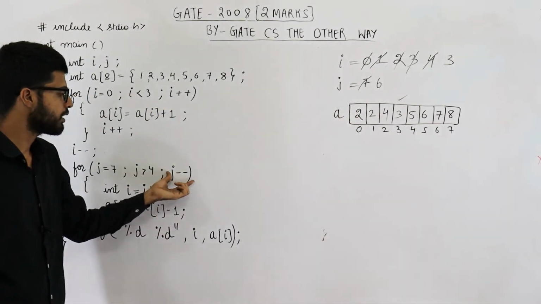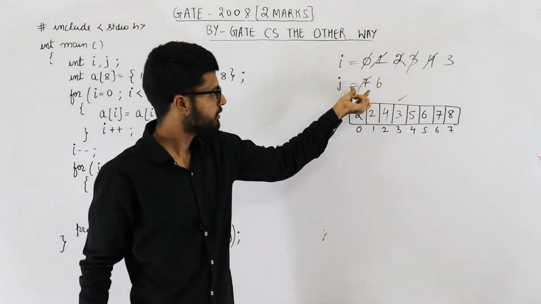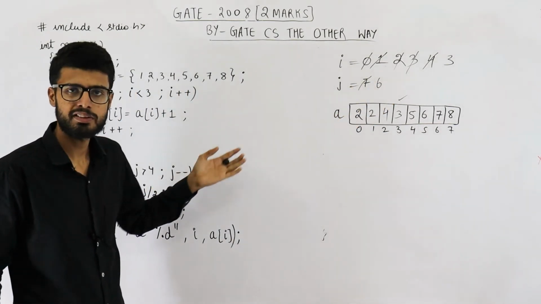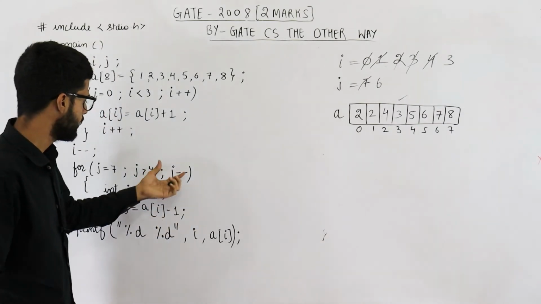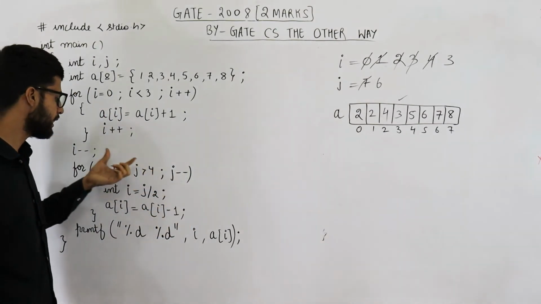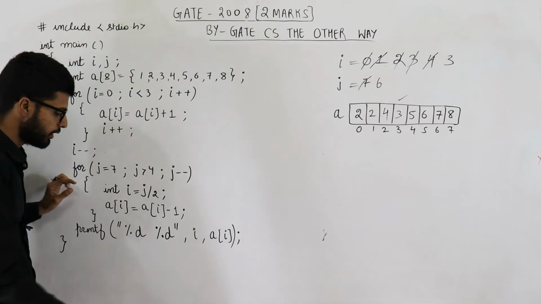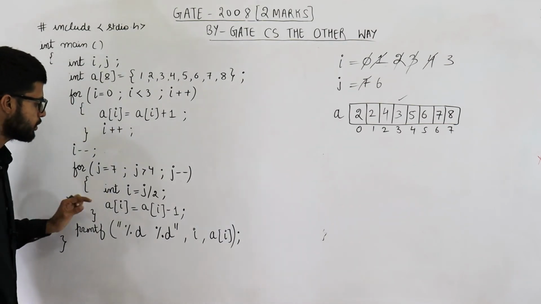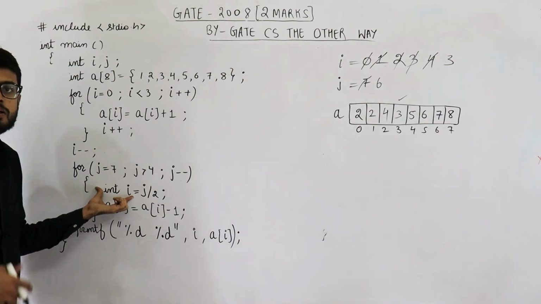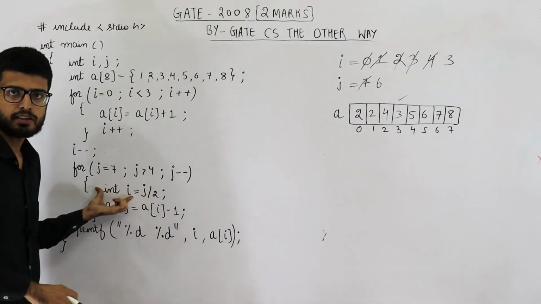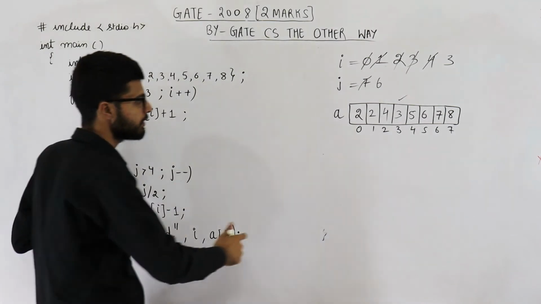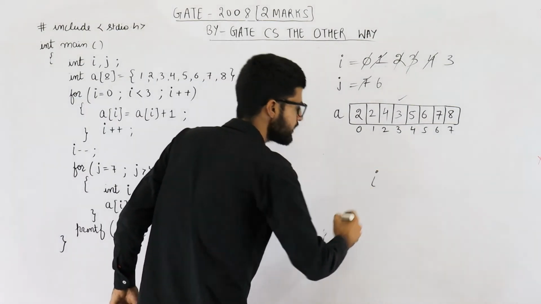Then we have executed the update expression. So j was 7, then it became 6, because j-- means 7 minus 1. It is 6. Then we check the condition. Again we are entering the body of the loop. Again we have to execute this block. That means we have to declare a new variable i. For the previous iteration of the loop, whatever i was declared has been deleted in that iteration only. This is a new variable called i.